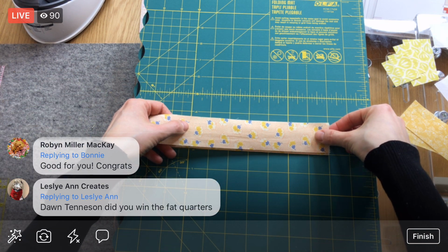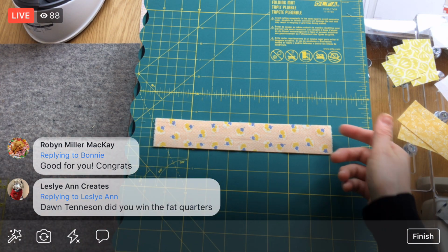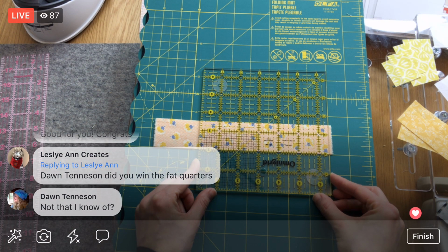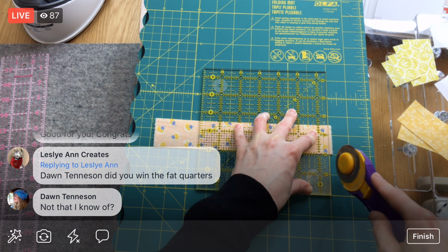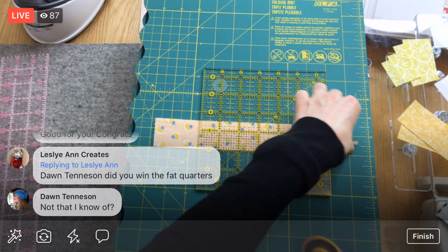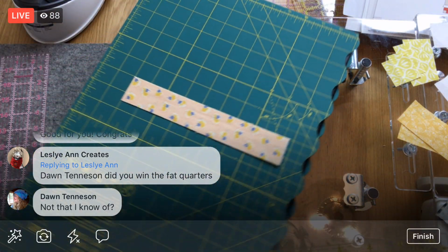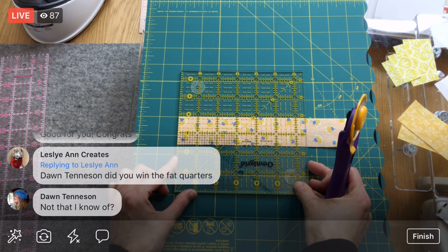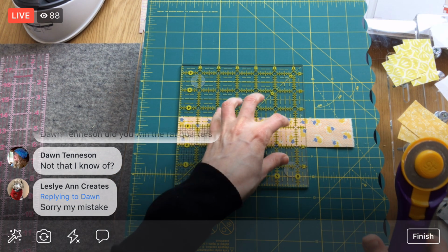Okay, I'm gonna stack these. I'm just gonna get the edges lined up as best I can. All right, let's cross cut this one edge. Let's just get this edge all neat. I'm lining up the ruler along my bottom edge, and that's how I know it is square. Instead of rotating the strips because they're stacked all nicely, I'm just gonna rotate my whole mat here. And 6.5 inches, that is the size of our ruler here, which makes sense. It is going the whole length of the block, and our blocks are 6.5 inches.